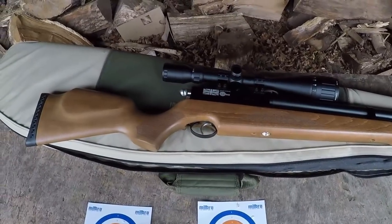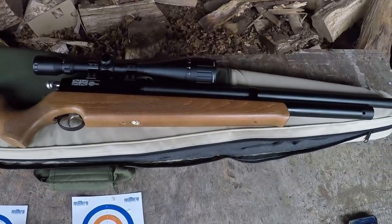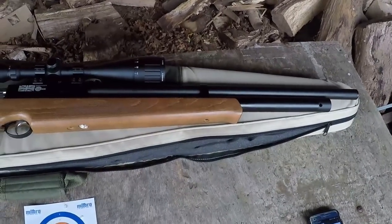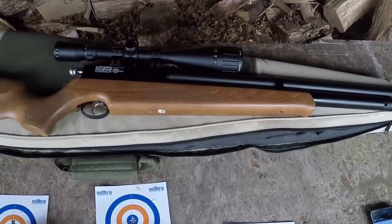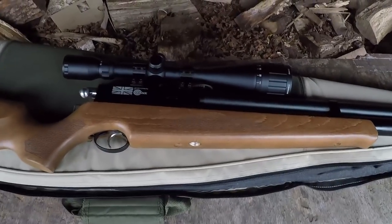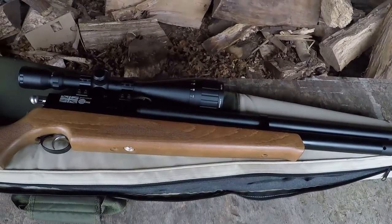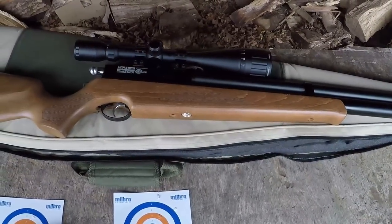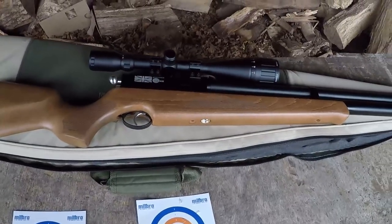Now, one of the main negatives that might put a few people off of this is the sensation of weight. I say sensation of weight simply because when you put the gun on the scales, it's not actually particularly heavy. It's industry average for a full-size PCP at around 7.7 pounds. The only thing is the weight bias is slightly further forwards compared to other PCPs, so you will feel it in your leading hand a bit more than with some of the other guns on the market, or some of the heavier guns we've tested on this channel. This might feel a little bit heftier simply because of that balance, so that might put a few people off.